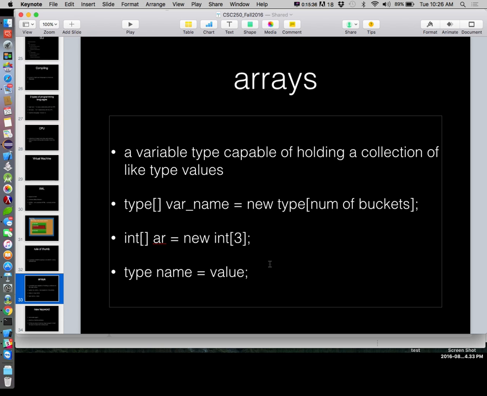So how many total bytes or bits? Math will be harder to do in bits. How many total bytes do I need to hold a 3-bucket integer array? 12, right? 4 times 3. The size of a single int times 3 of those. 12. Or if you want to do it in bits, it'll be 32 times 3, what's that, 96? 96 bits. All right, so those are the same number. 96 bits, 12 bytes, same exact value, just different representation. Okay, so that's how much memory I need.